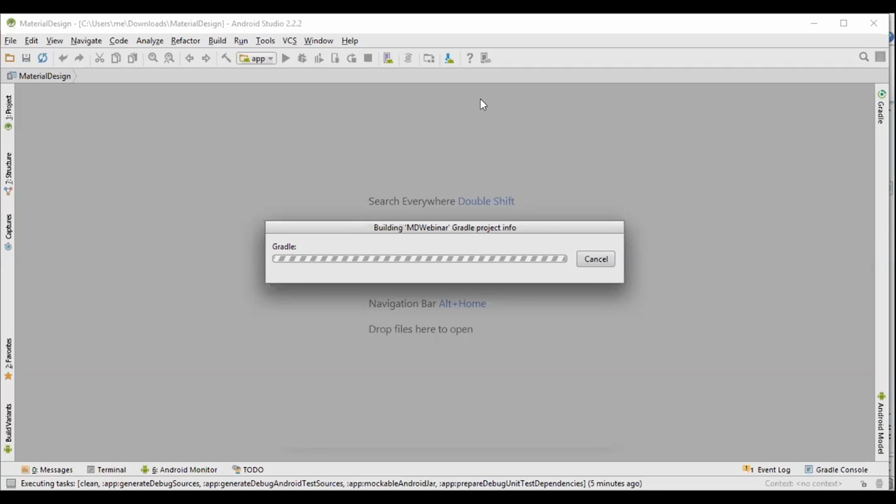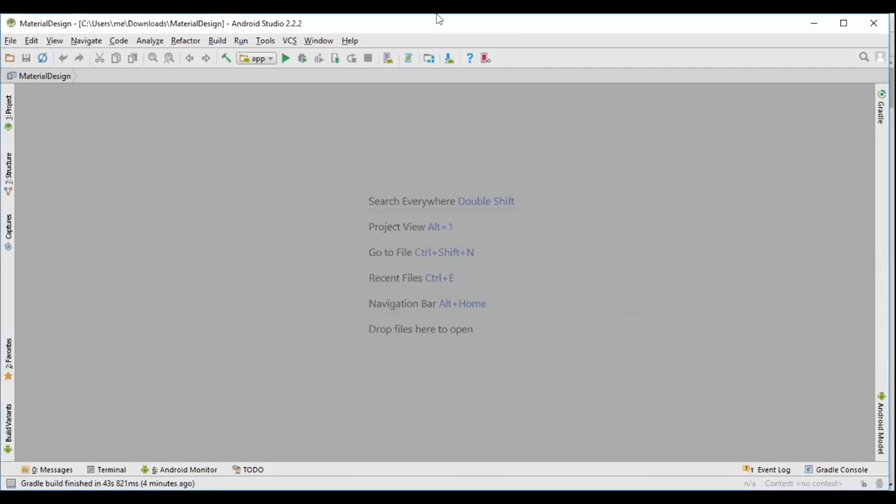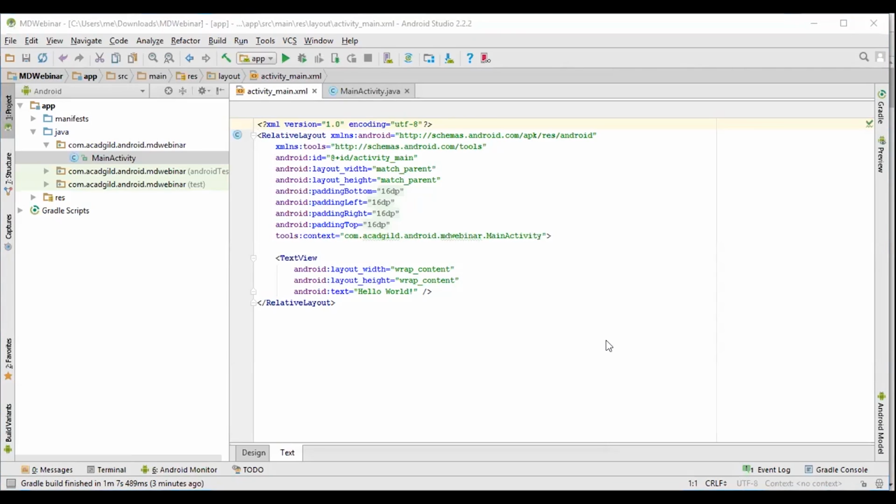Gradle takes time to build up, so wait for it. Kindly refresh the screen, because everybody else is able to see the screen. Just see if it is okay for you now. Okay, great. Anu, you asked what is Gradle. I'll come back to this and explain it.